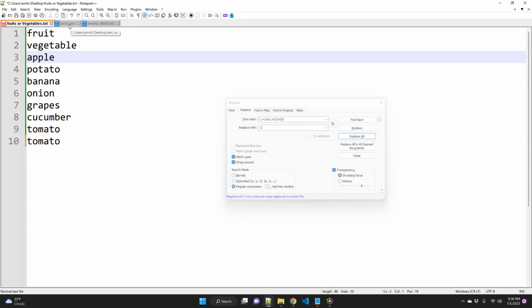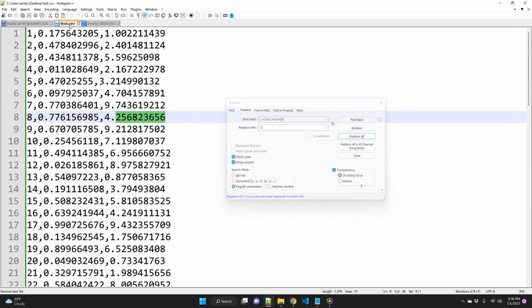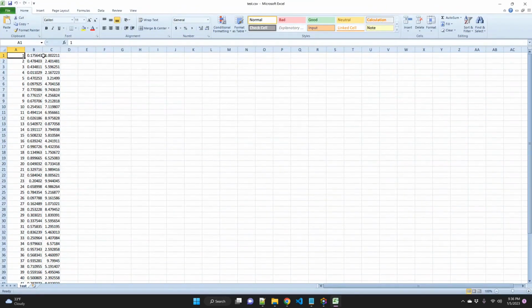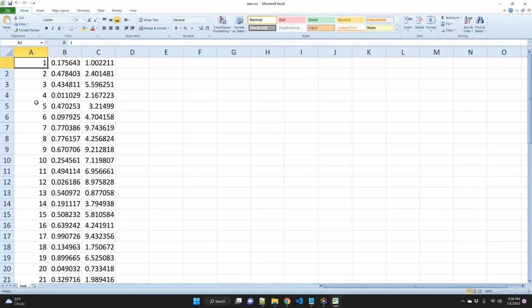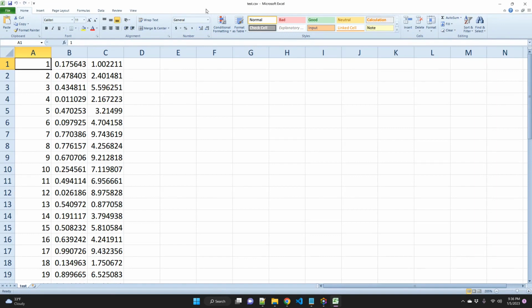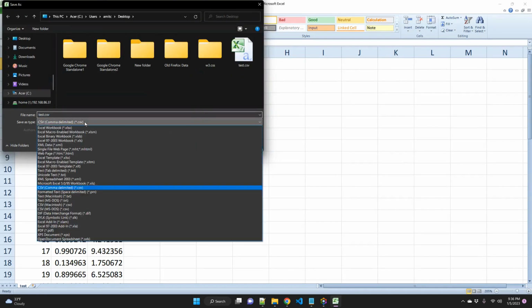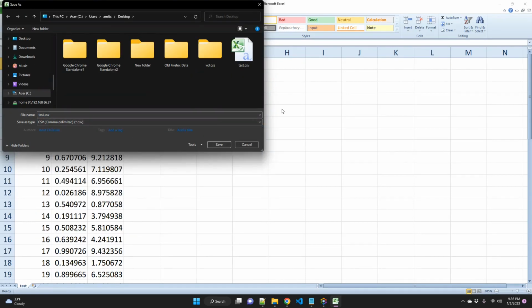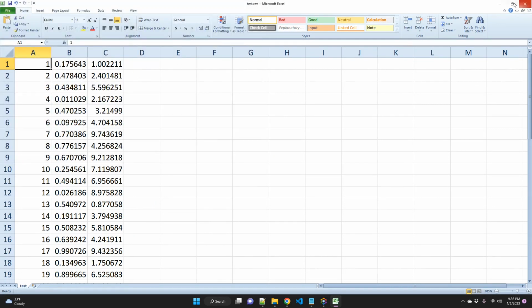So let's go and open this CSV file. So I have a test.csv. By the way, as I said, if you have an Excel file, you can actually open a CSV file. So this is the same file that I have in Excel. And if you have, let's say, XLSX or other file format, you can actually save as a CSV file and then bring it into your Notepad++ and so on. Okay, so this is our CSV file. A CSV stands for comma separated value.